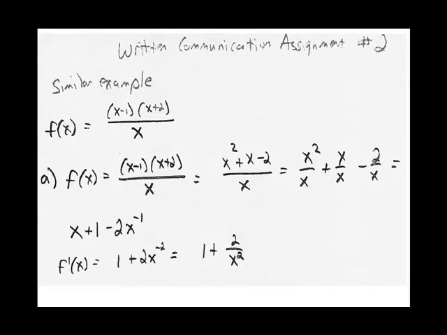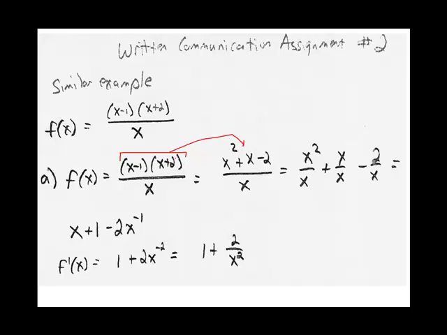For the second problem, this is really just getting you to be able to find the derivative of the same function but in different ways and get the same answer each way you do it. Part A simply says to multiply out the numerator first. That's the result of it. By the way, this is a similar example. This is not the example that you've got, but these are the steps for a similar example, and you'll be able to follow those same steps.